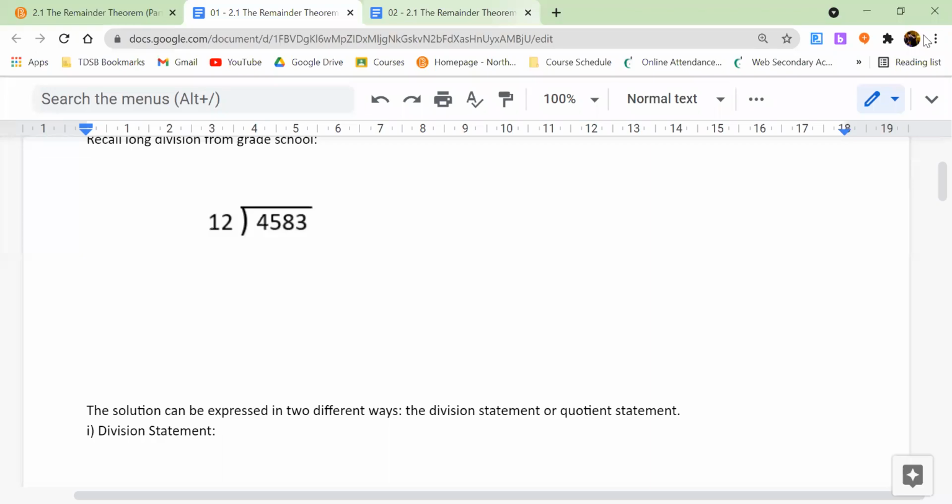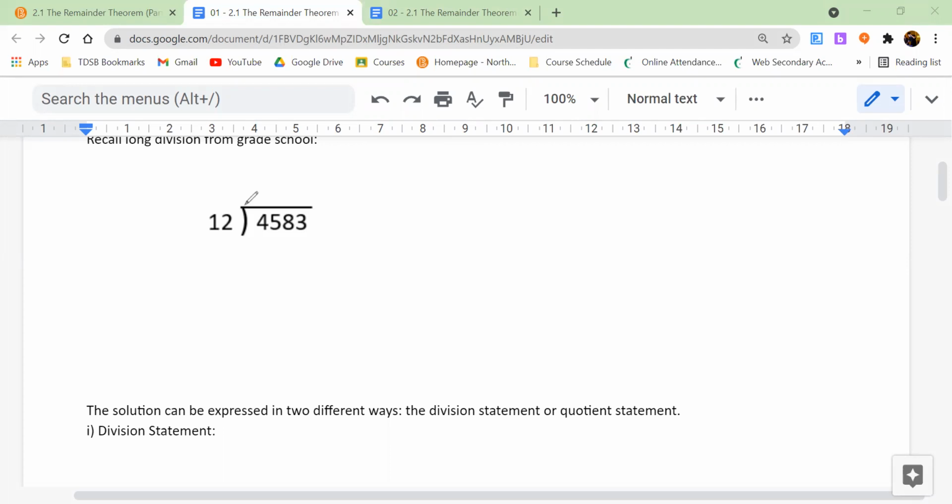Okay, quick recap of chapter 2.1. So that's learning how to do different styles of division. This is going to be a two-part video. Wait for part two. I'm trying to show you how you can take polynomials and do long division with me, just as you did when you were in grade school.